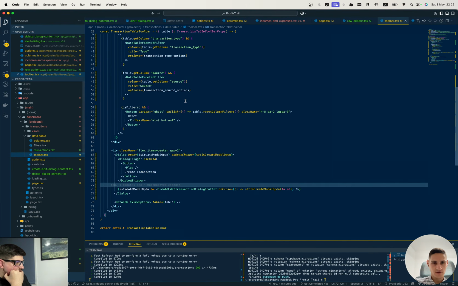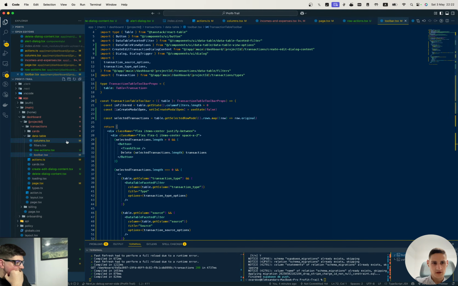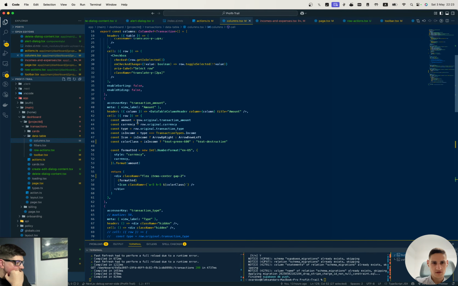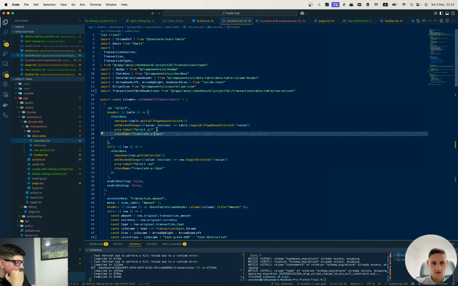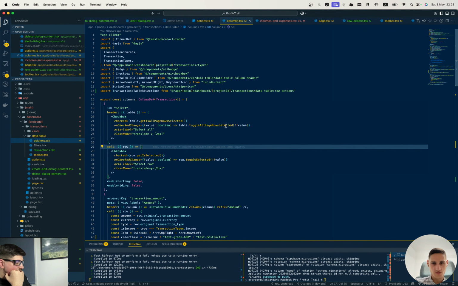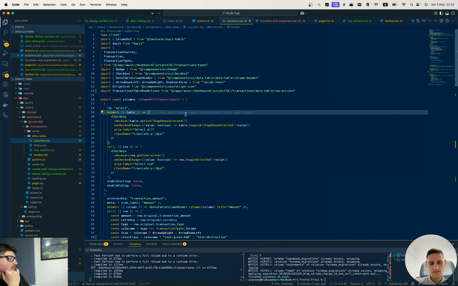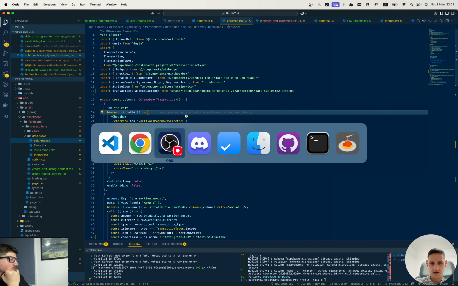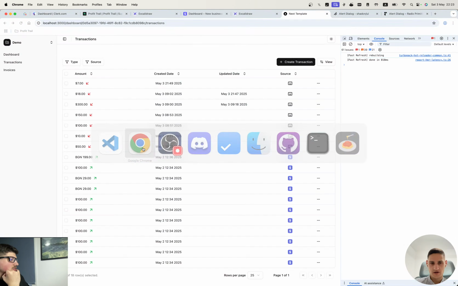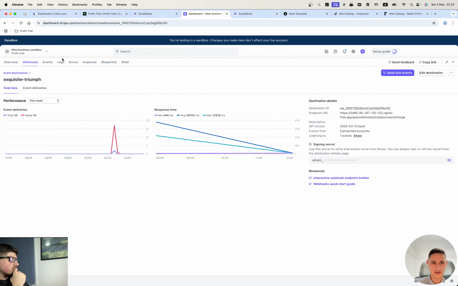Wait a second, to think more. So select all will... You know, on the actual Stripe application, can you delete the transactions there? Let's just open Stripe and go to transactions.